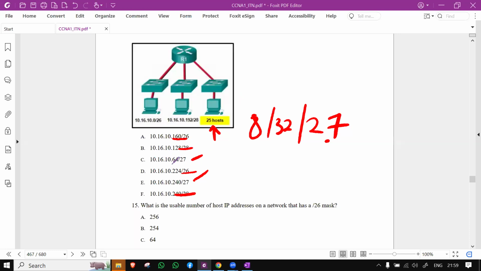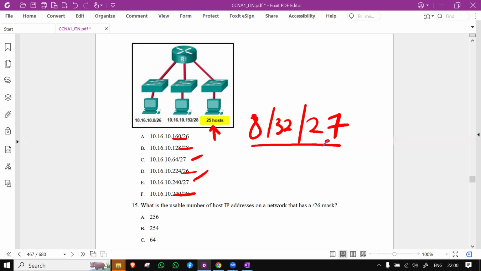Looking at .64, it seems it is already used, because here we already have .192/26. It is used. The other one is .240. Okay, let's look at my networks. Let's make it easy, this is the guesswork. Let's look at my networks.